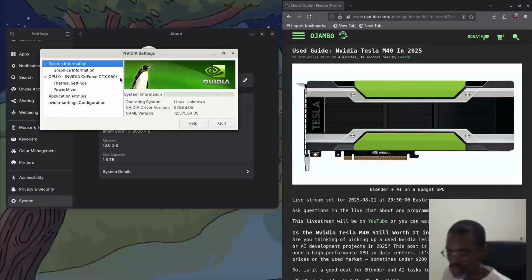I think October is the last time they're going to support it with the latest drivers, so I'll probably have to move to legacy. What I'm saying is I'm not going to bother moving to legacy. This system is really old and needs to be updated.